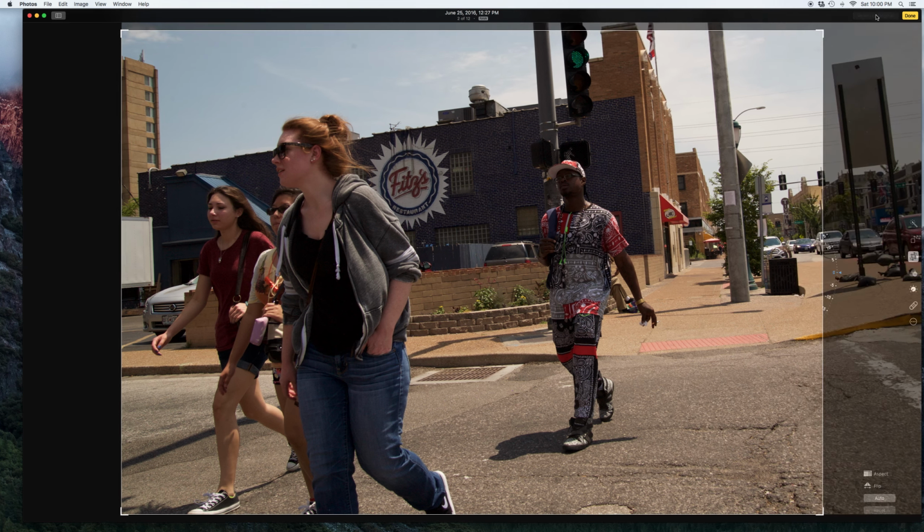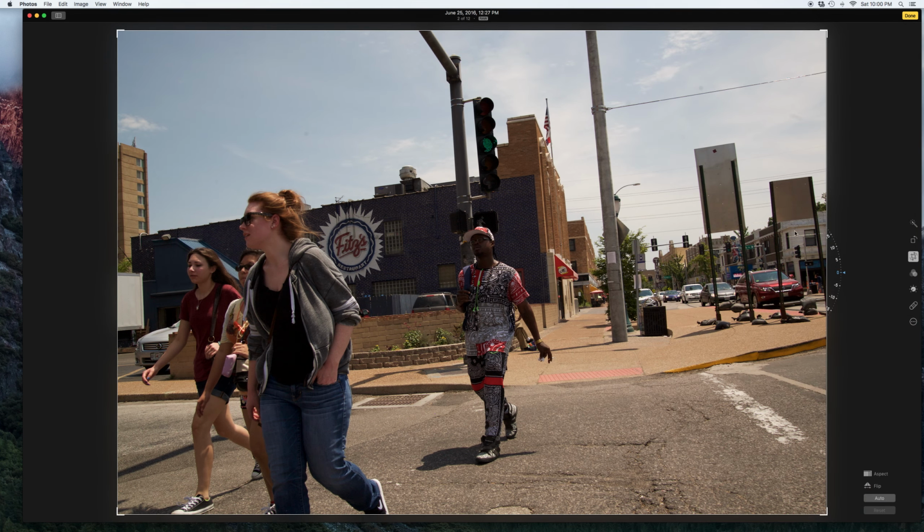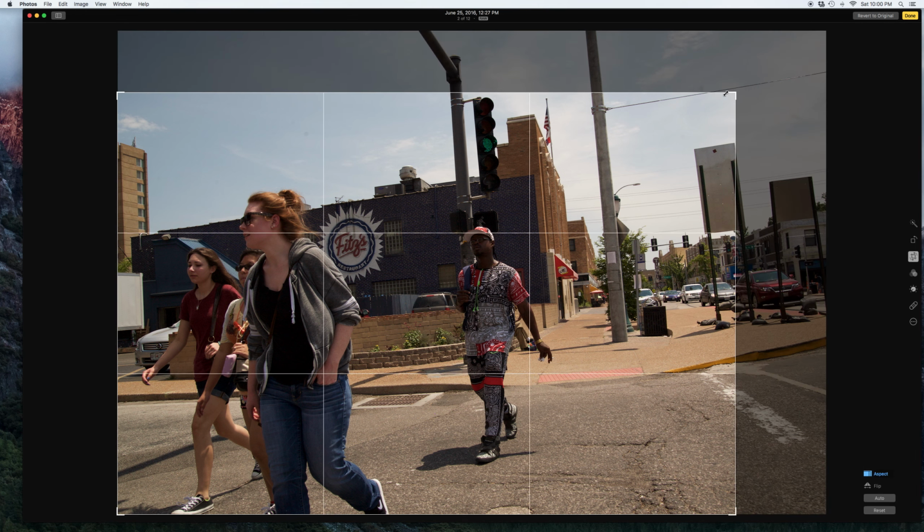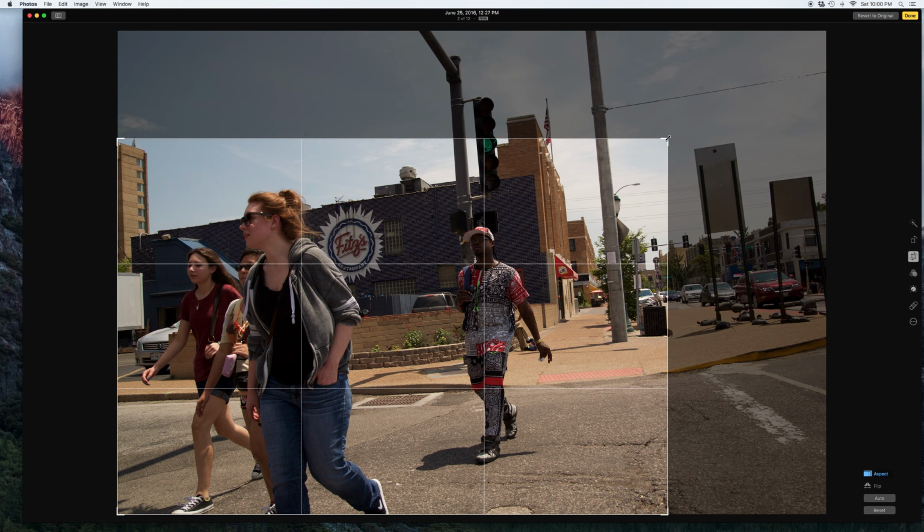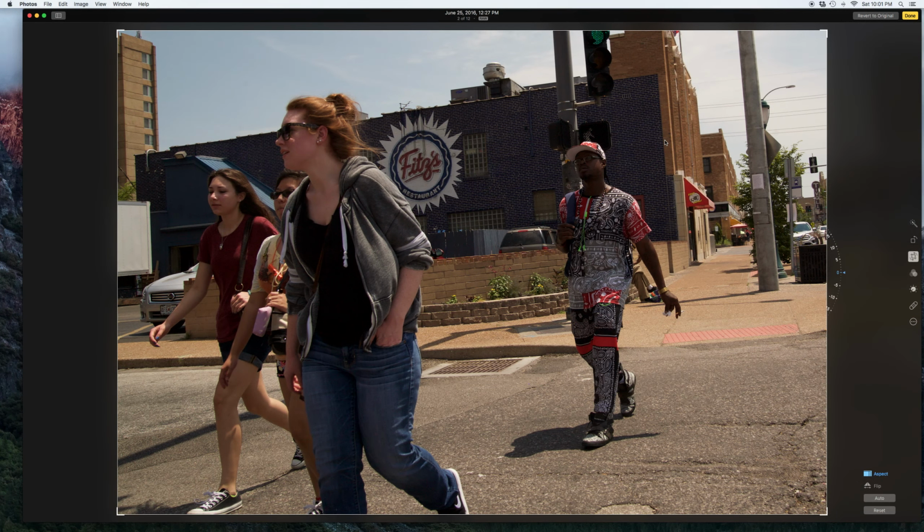There's just so much wasted space over here. It isn't really doing anything in terms of balancing. But by putting those subjects in a place where they're intersected by the grid lines really gives this photo a little bit more polish.